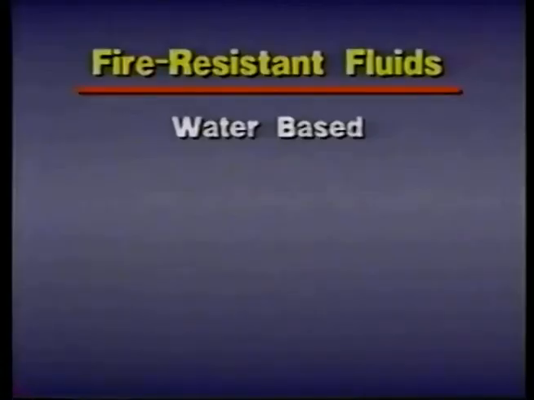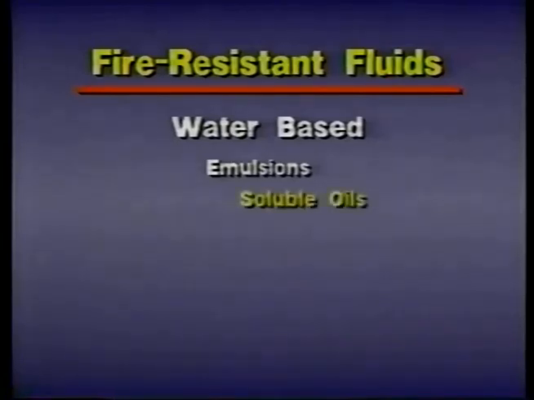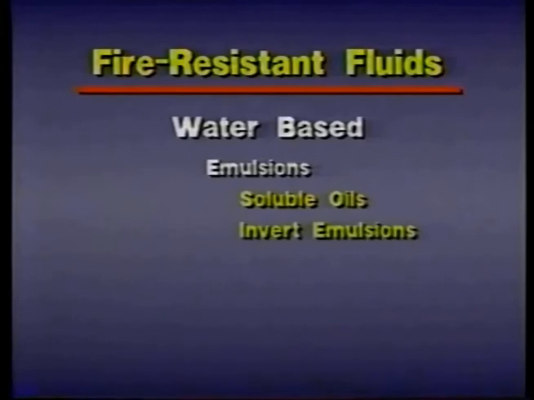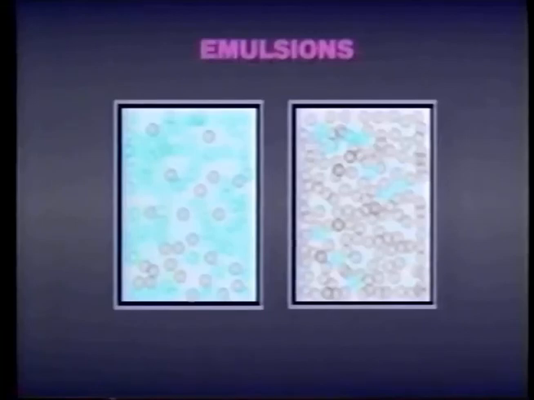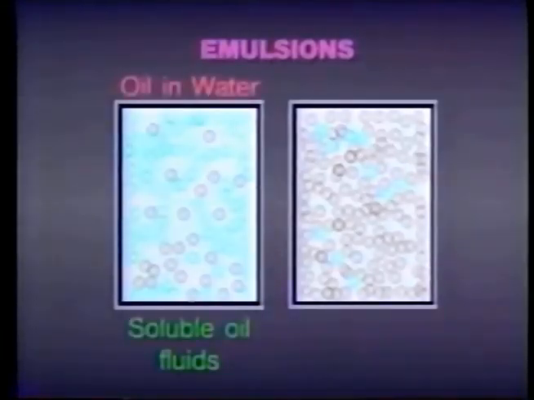One common type of fire-resistant fluid is a mixture of water and oil. These are called emulsions because they also contain chemicals called emulsifiers, which keep the oil and water from separating. The two kinds of emulsions you're likely to find in use today are an oil and water combination called soluble oil fluids and various types of water in oil combinations called invert emulsions. A soluble oil fluid usually contains 90% water. Since water is a poor lubricant at the high pressures common in modern hydraulic systems, soluble oil fluids aren't as widely used as they once were.